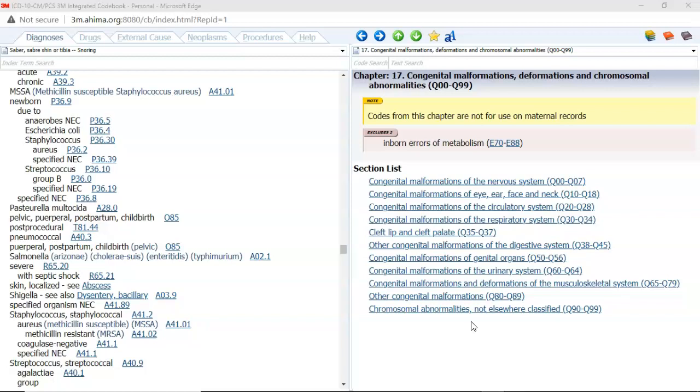If the patient does have some type of malformation, deformity, and it is repaired, then you certainly can use a history of code for that patient. There are some of these conditions that, even though they're present at birth, they might not be diagnosed until later in that person's life. And so you can assign codes from this chapter at any time during that patient's life.